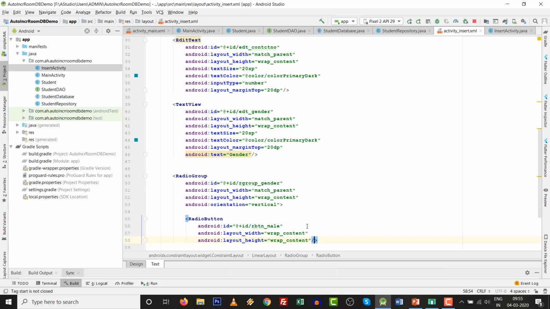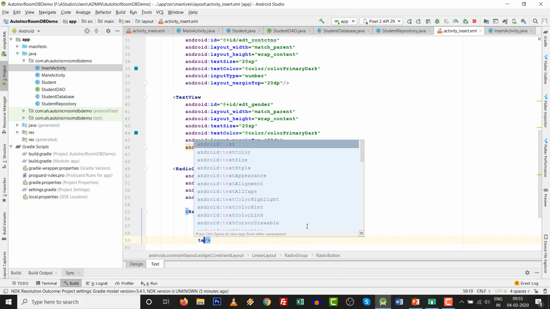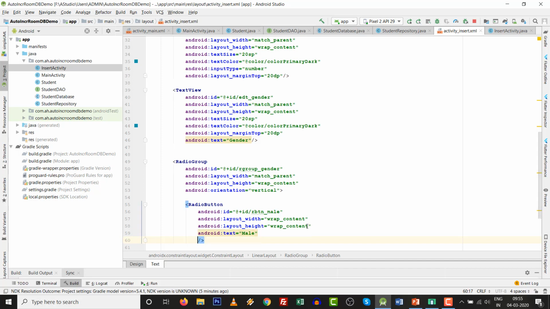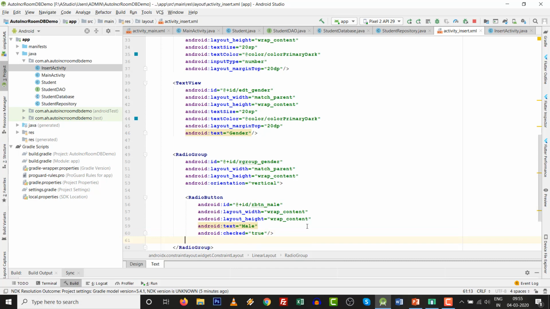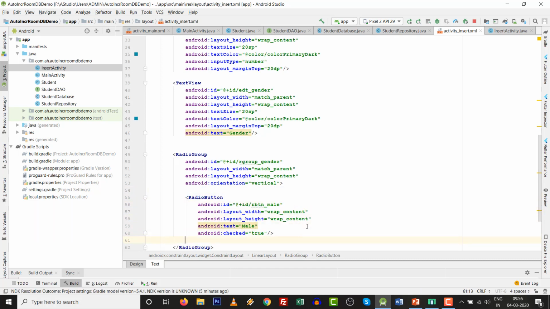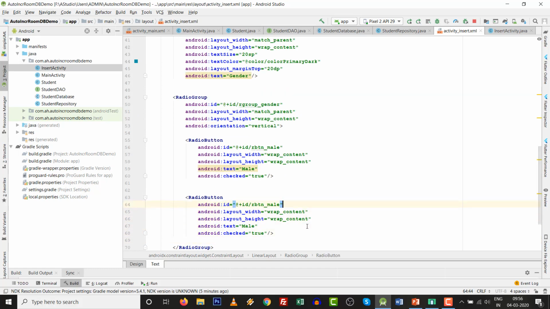You can also define text, likewise I want to make it male, and if you want to check it, then check it true. So the same radio button for female, just we change one thing is id and another thing is text.